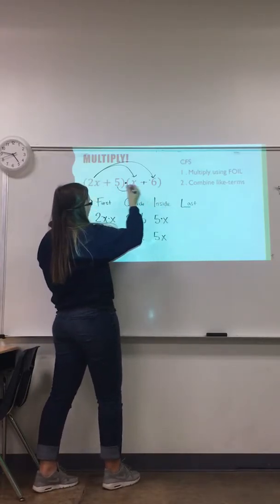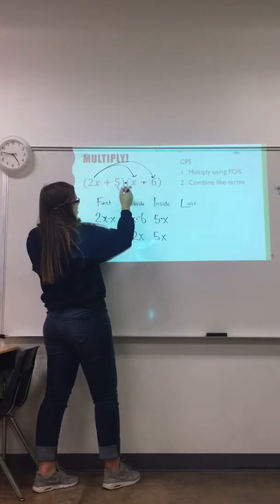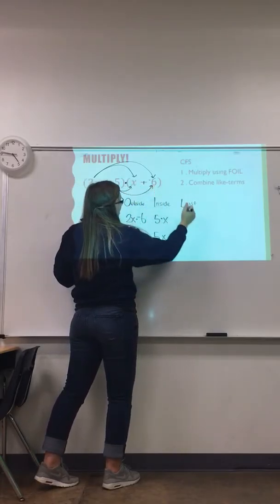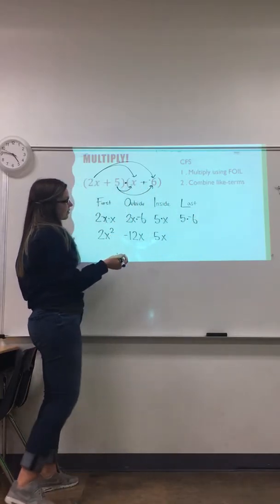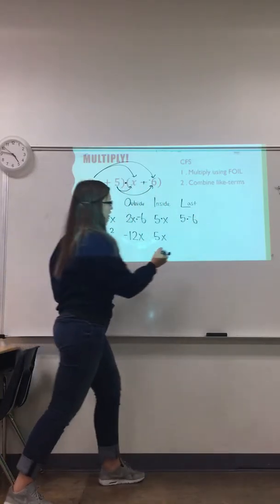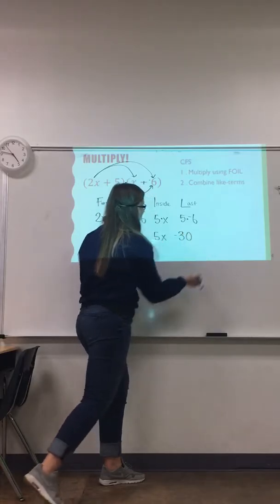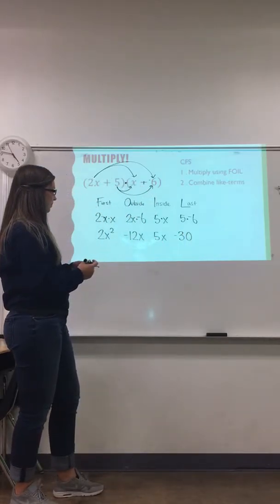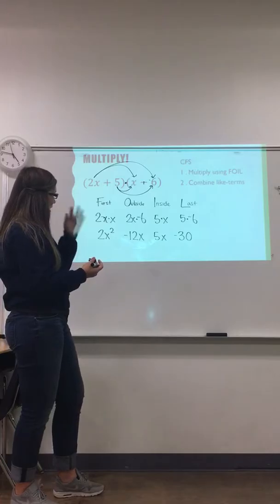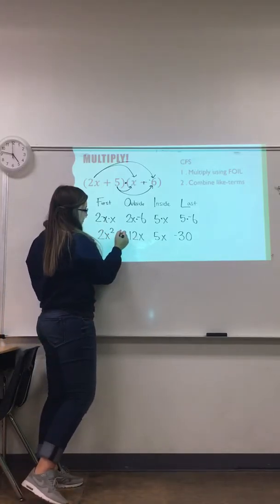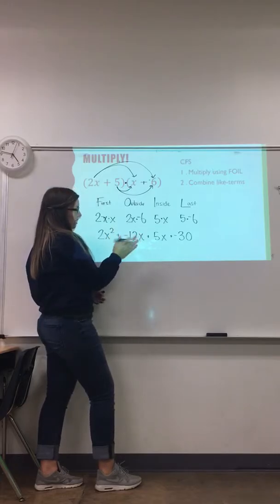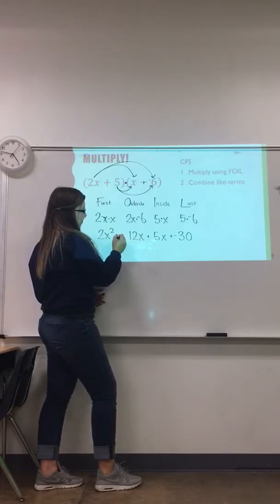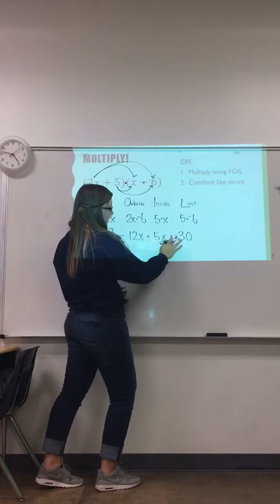And L stands for last, so the last two numbers in my parentheses, 5, and then keep in mind that's still a -6 because I had that minus sign there. So 5 times a -6 is a -30. We're really just adding all these up. So at any time we're adding a negative, we can just change that to subtraction.